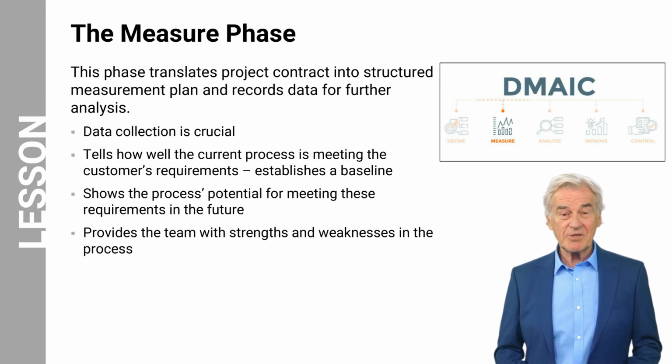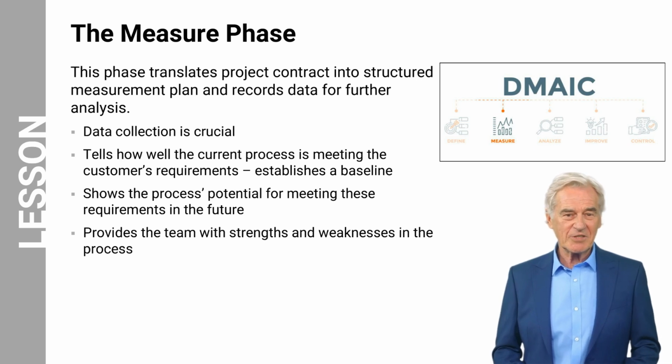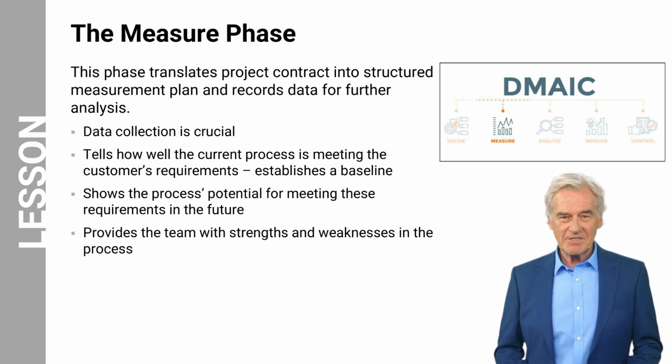In the measure phase, the team translates the goals of the project contract into a structured measurement plan, performs the measurements according to that plan, and formats or stores the data for further analysis. The measure step tells how well the current process is meeting the customer requirements and shows the potential of the process for meeting these requirements in the future. The measure step also provides the team with strengths and weaknesses in the process.